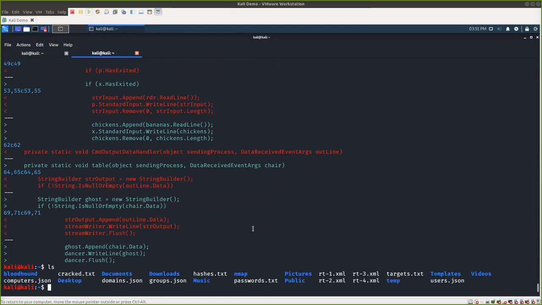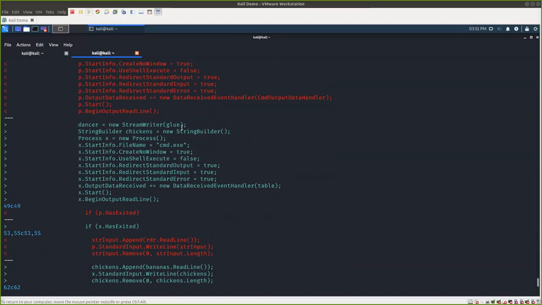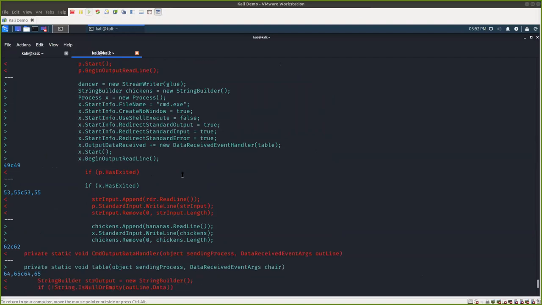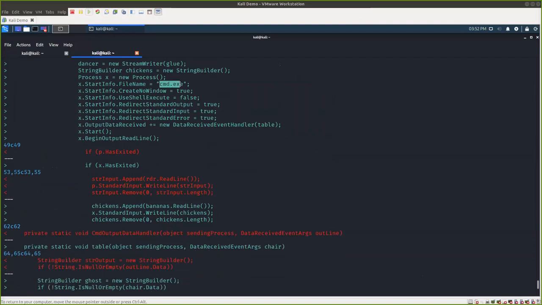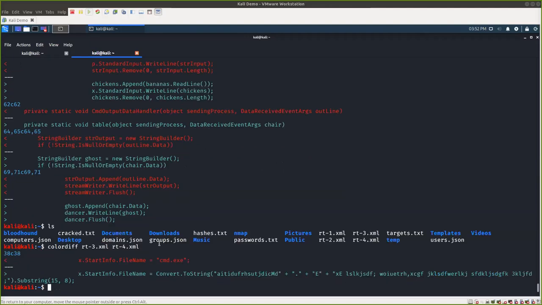The other thing that I changed as a part of this: one thing you'll notice is that when it sets up all the streams and the network sockets and everything, it's calling a new process and spawning cmd.exe. That type of thing is very common in shellcode and malicious files. So I wanted to try to obfuscate cmd.exe a little bit. Again, this requires a little bit of code knowledge, but hopefully nothing too far beyond the realms of understanding.